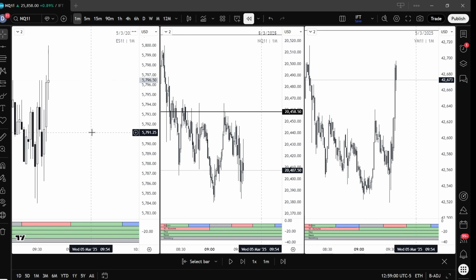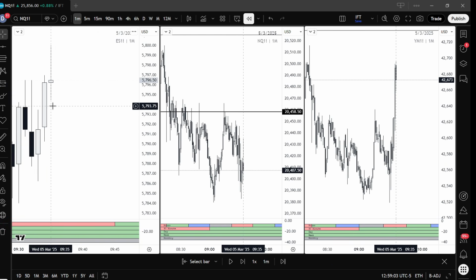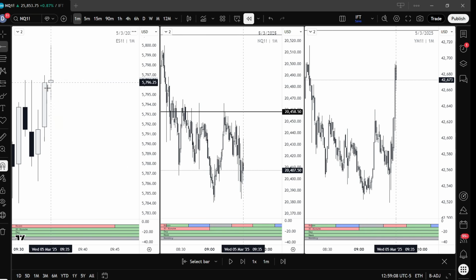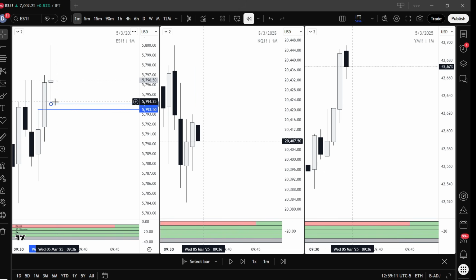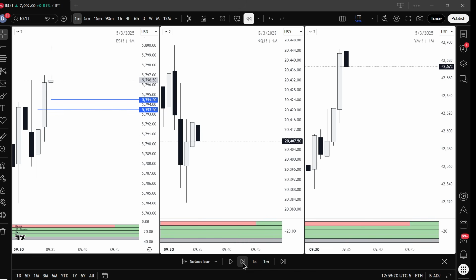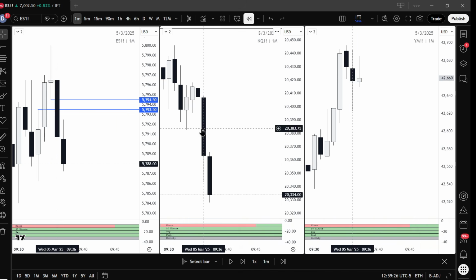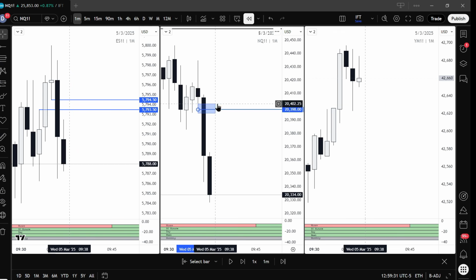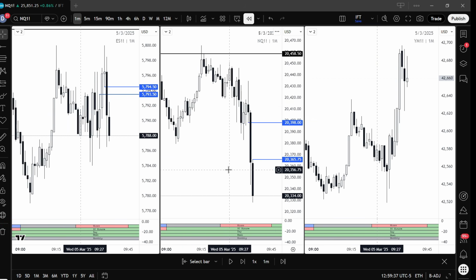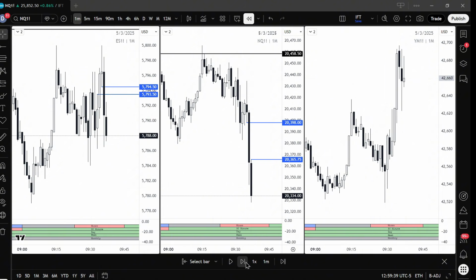If you look right now on S&P 500, we have formed that first fair value gap. We don't use it yet. We're just going to note it because all our rules have not yet been met, so we're going to keep that in mind and annotate it on the chart. This gap will be important in future price action as price plays out. So let's see what happens. Price also forms its own first fair value gap on NASDAQ as well, so I'm going to also mark it out on NASDAQ, and we will wait for price to see what it does.